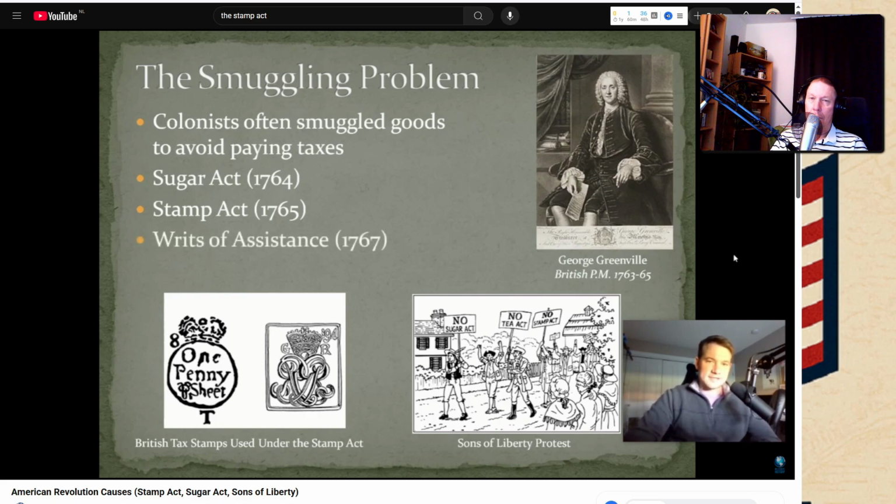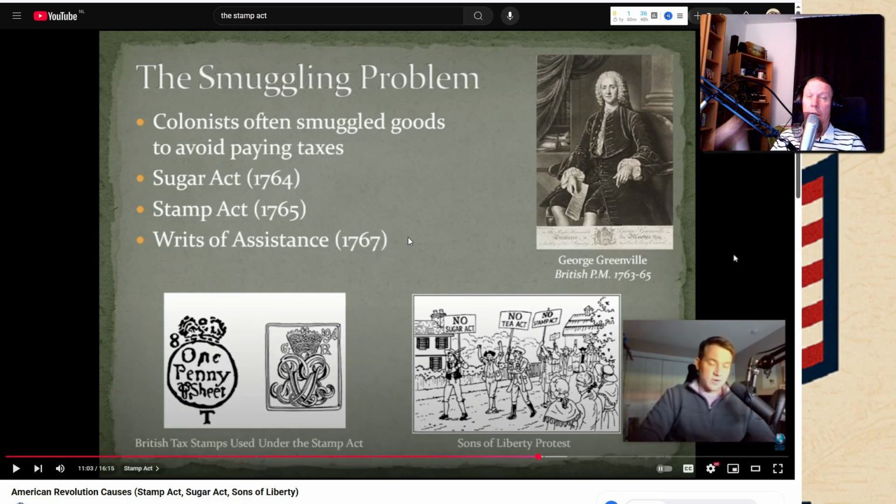Another thing, in 1767, writs of assistance was passed. This was not a new concept. It was again passed and updated in 1767. Writs of assistance, essentially, was a general search warrant. So the stamp collectors and the officials working for the British government had the right to go to private businesses and look for evidence of smuggling. Like I said, a general search warrant. They could use this for anyone they saw fit to make sure that those merchants were not bringing in products illegally and avoiding taxes.